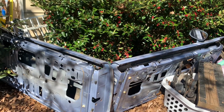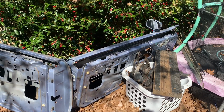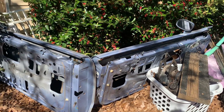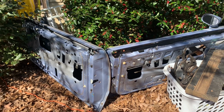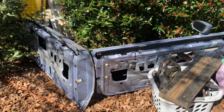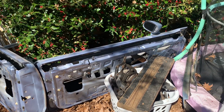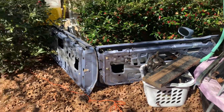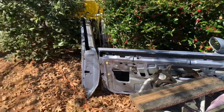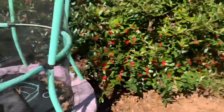So these are just a shell of a door. If anybody's looking for some Cutlass doors to use for a race car or whatnot, I have them. I'll let both of them go for $100. They're in pretty decent shape for a race car. They're already scrapped down, so they're pretty light. All you got to do is put them on your car. Cutlass doors for sale. If not, I'm gonna scrap them out.